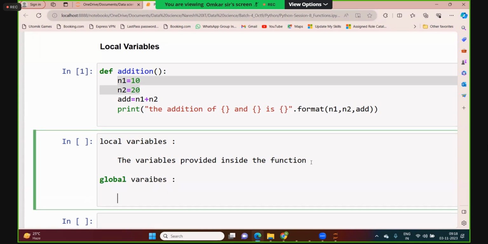Okay. So next, global variables means the variables provided outside the function. Global variables means provided outside the function.